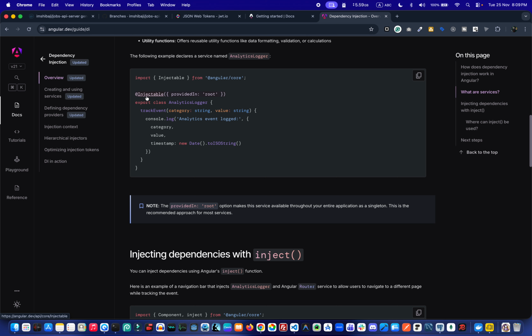If you do not create it properly, then you cannot create a service class for Angular apps. This is the main thing. If you create this part, then it is a service class. If you have not created it, then it is not a service class, it is a normal class.